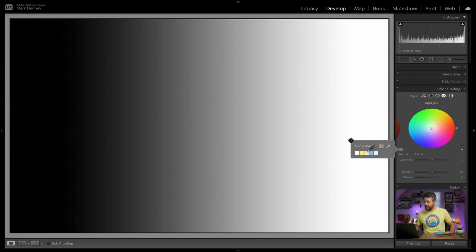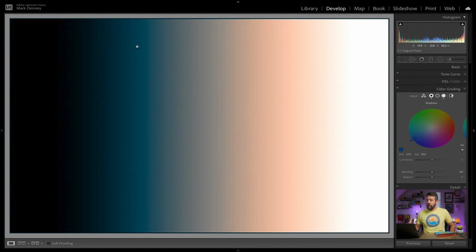And I just want you to see exactly what happens. So let's just select this color right there. And I'm going to turn the saturation up quite a bit, just so it's easy to see, all the way to about right there. And you'll notice that this color right here is only being illuminated in the areas of highlights. Now, if we do the opposite, let's come over here to shadows. And let's pick a shadow color. So let's just pick this blue. And let's turn that saturation up all the way so it's very easy to see. And now you'll notice that all of the shadow area is toned that blue color.